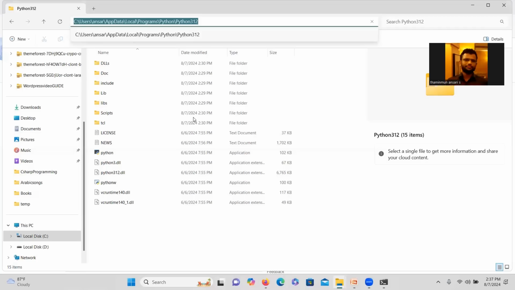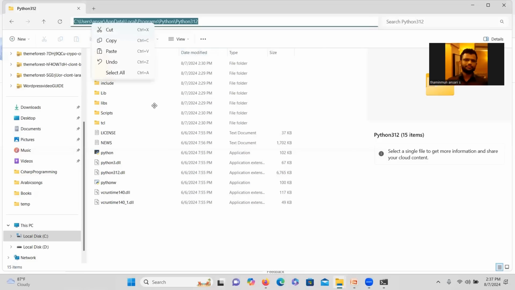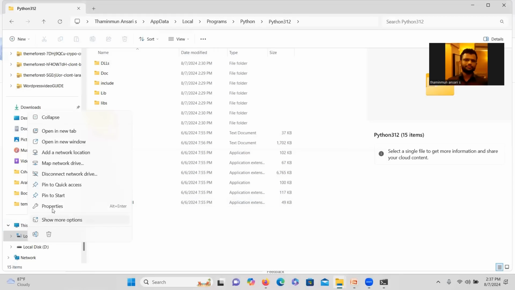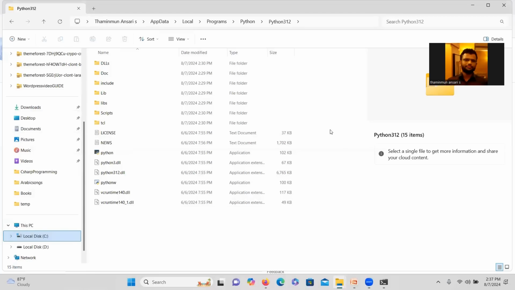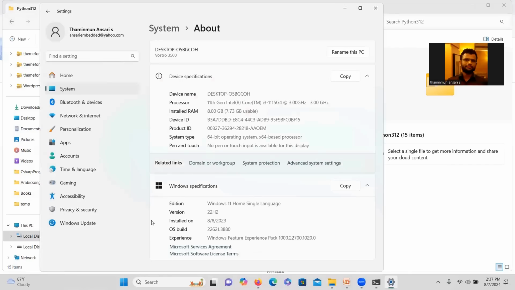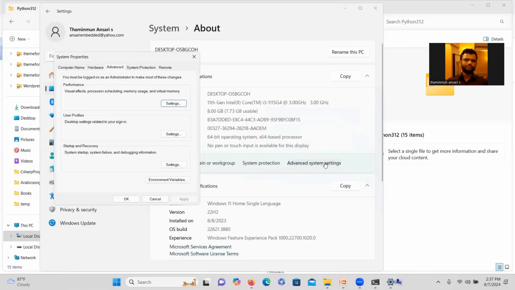In command prompt, you can invoke Python from anywhere. So in order to achieve that step, I just copy this path, right? And then I go to This PC and Properties. I think there is something called Advanced system settings.